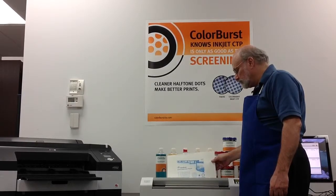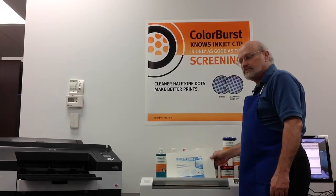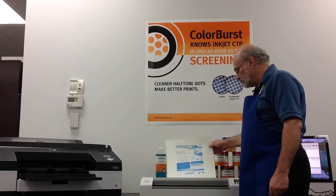From there, all we do is just prep the plate, which is seal it, and then it's going to be ready to go on the press. Larry's going to do that sealing of the plate next, and you'll see it's a pretty simple process. The plate's ready to come out and we're ready to go. Thanks again, and we're going to go to the next step in the process.